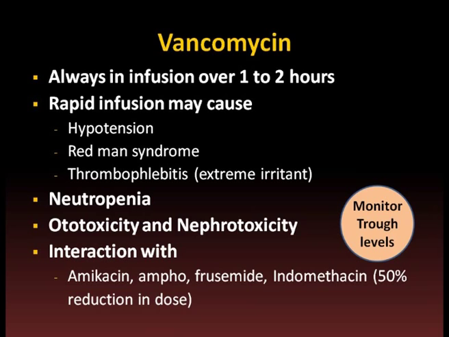Vancomycin can interact with amikacin, amphotericin, furosemide and indomethacin. In all these situations where you are using vancomycin with these drugs, you might have to reduce the dose of vancomycin by almost 50%. If you want to monitor the level of vancomycin, always take the level before giving the dose, because the trough level would be more important to judge the adequacy of dosage.